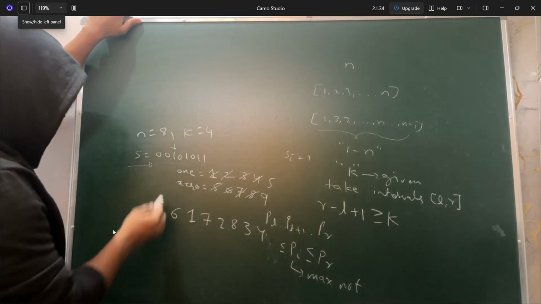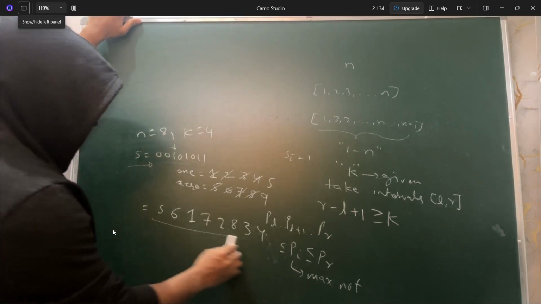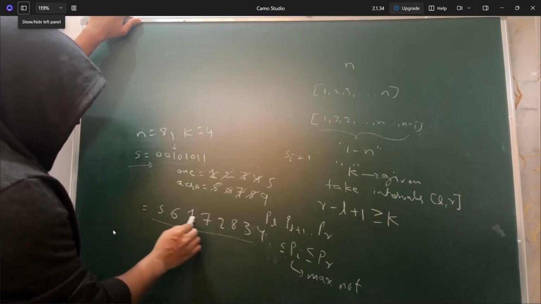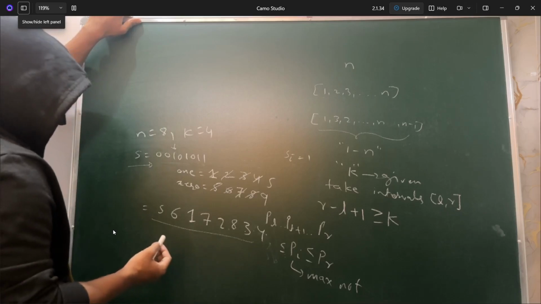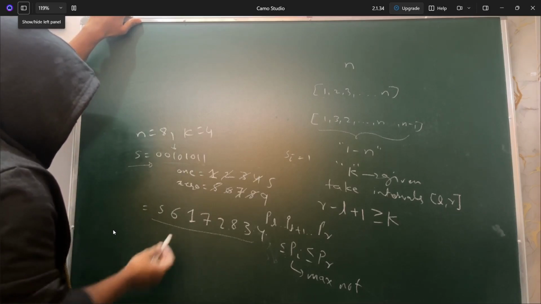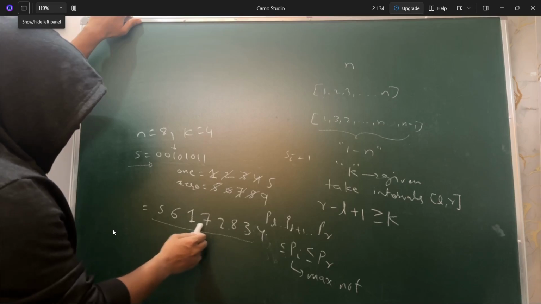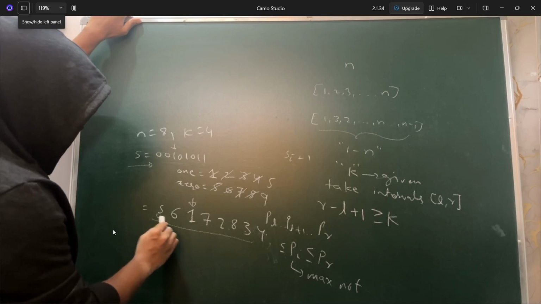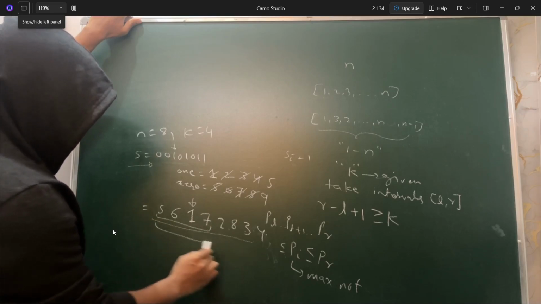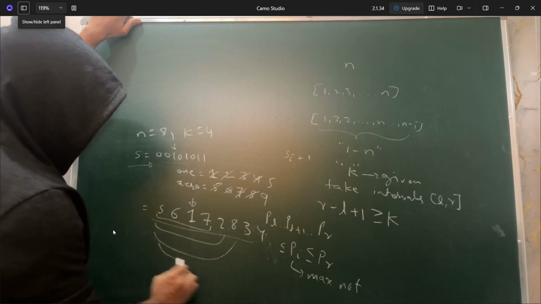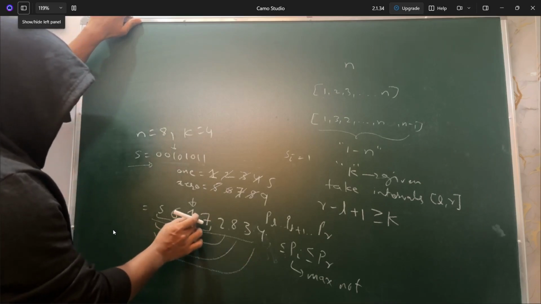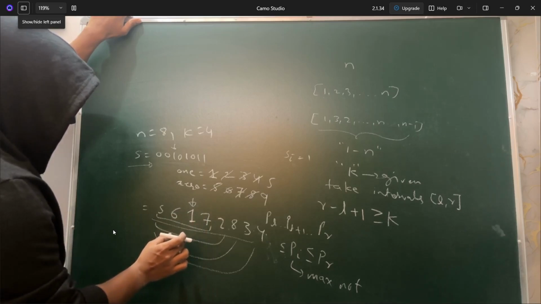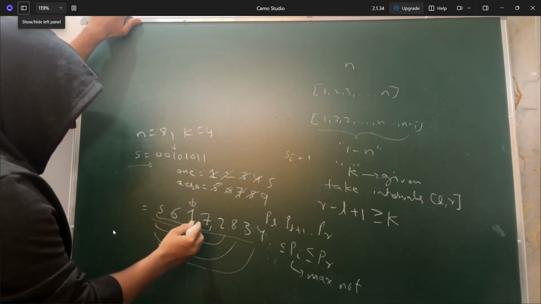So when you see here n is 8, all the numbers are in between 1 to 8: 1 2 3 4 5 6 7 8. And if you try to choose at least k length, for this one, if you want to deal with, this is the one you are dealing with, you're taking this, any combination you take. So at this position you will not be having the maximum elements, as I explained previously.